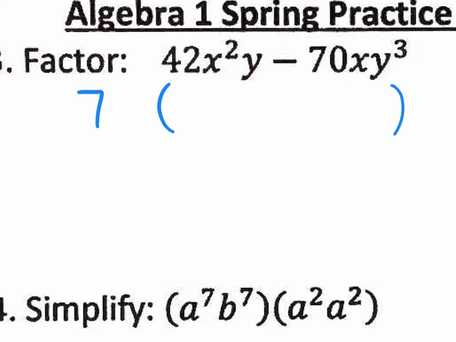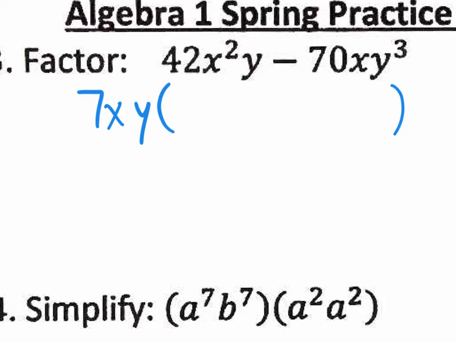So what's the maximum amount of x's we could pull out from both at the same time? 1. Only 1x, right? So let's put a 1x out here. And how about the y's? What's the maximum amount of y's I could pull out from both of these at the same time? 1. Only 1. Even though it has 3 here, there's only 1 y here. So the maximum amount of y's you could pull out from both at the same time is simply 1 y. So your GCF is 7xy. Now, if you didn't see that there was a 7 in common, if you pulled out a 2, then you would have a 21 left and a 35, and then you would see that you could still pull out an additional factor. So anyways, there's our GCF.